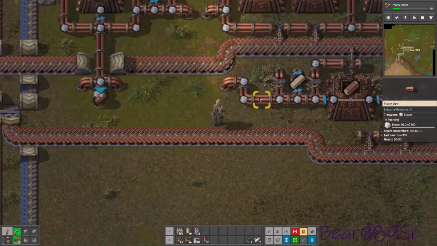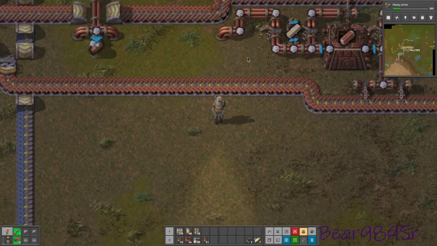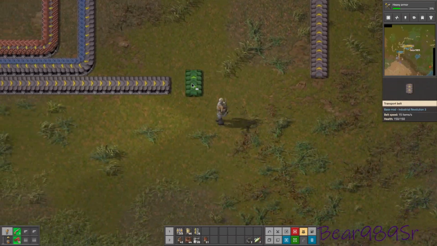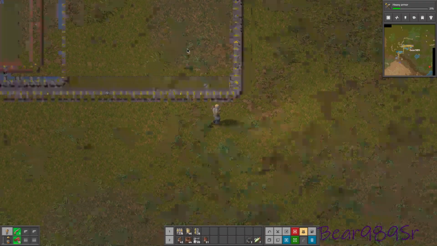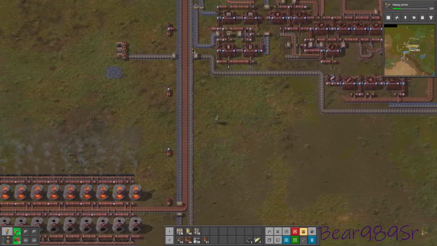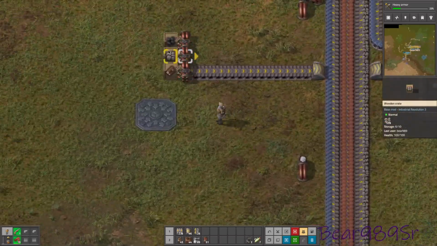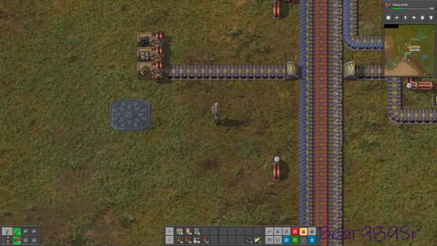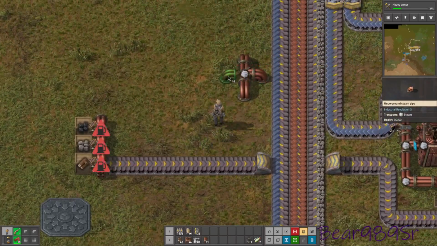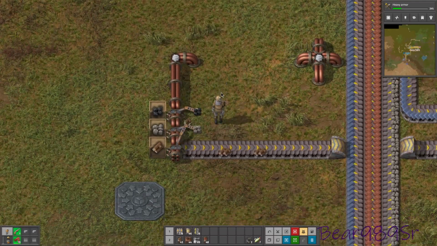Now this one, I think we're going to change this pipe over like that, because then we can have the belt come up like this. And that will take care of that. And for the stone, I'm just going to leave it there for right now. Eventually we'll move it out of there, but I really just don't need it at the moment, so I just wanted to get it out of my inventory.